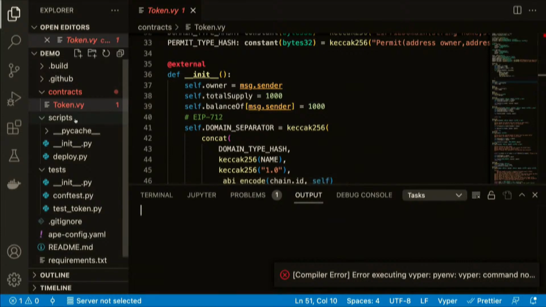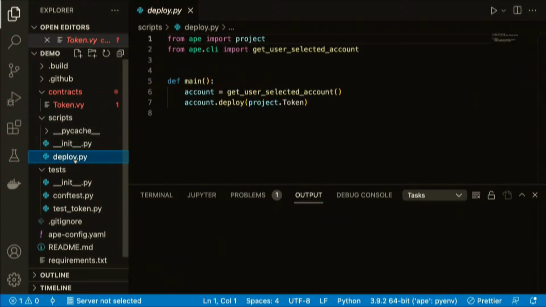The other thing you have here is the scripts folder. This allows you to use Ape Run to run your scripts, and that will automate a lot of your processes. If you wish to have a more interactive experience, we have Ape Console that we'll see in a moment when we do querying, which allows you to do more of a hands-on interactive environment with locals available to you. The scripts folder that we have here has a deploy script in it currently that's very simple.